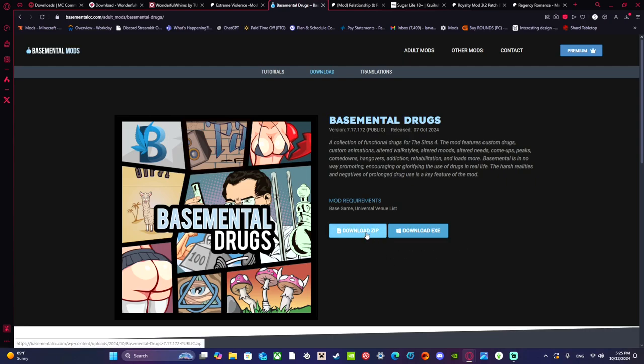I usually go for download zip. I have no idea about this part. I always press this one, literally. I never press anything else. I press this one. And it's under right here.